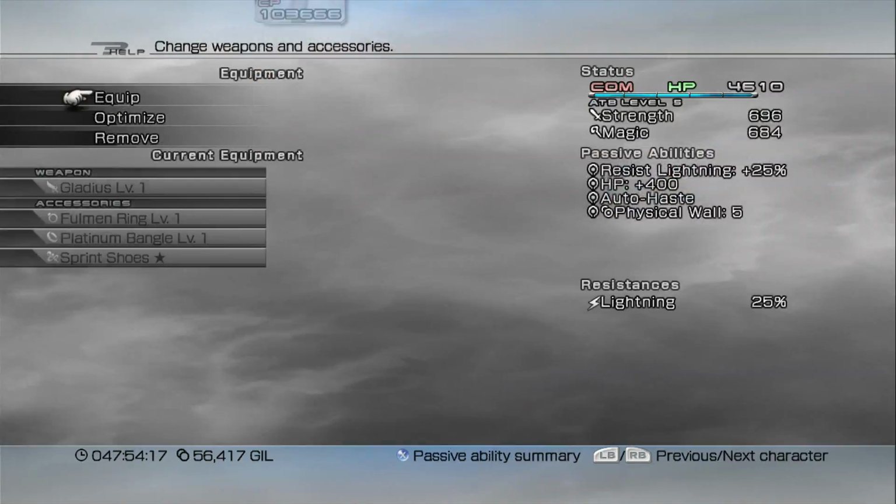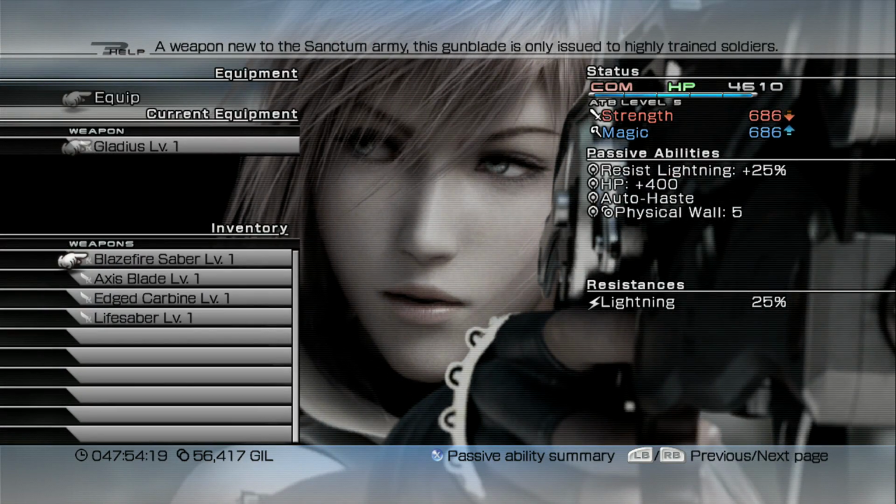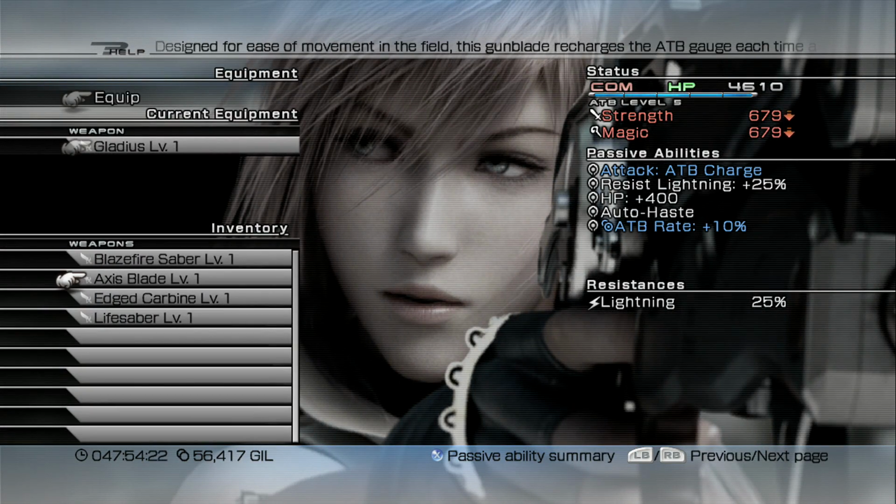Now, the weapon of my choice, and personally I think this is the best weapon to upgrade, is the Axis Blade. And if you want to know why, the Axis Blade stats are fairly low, and when you upgrade them, they don't really increase that much. So it's not really about the strength or the magic. I mean, they do increase a little bit, but not as much as other weapons. So you may be wondering, why do you want to upgrade the Axis Blade then? Well, it's because of the passive ability.